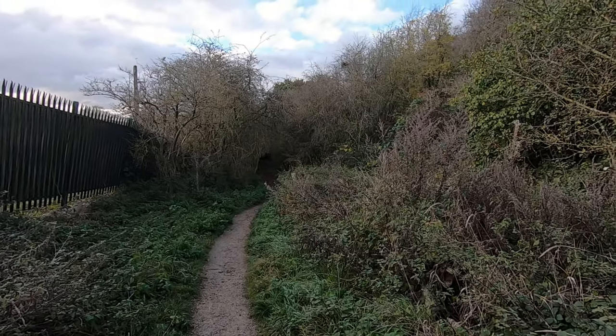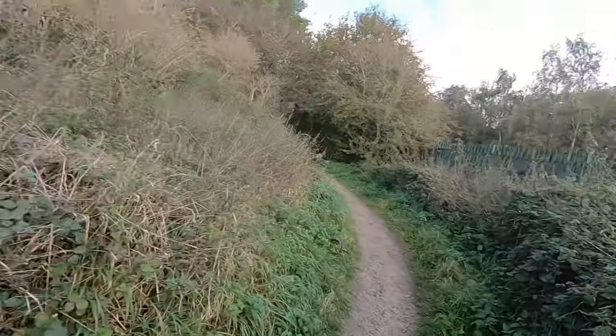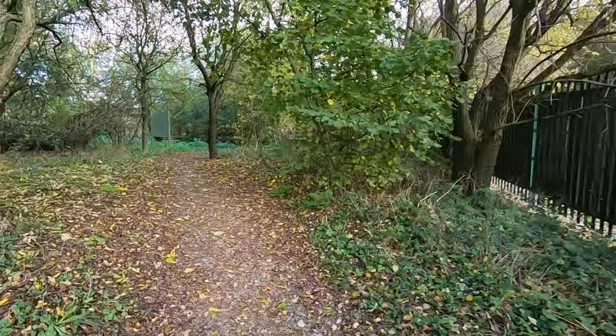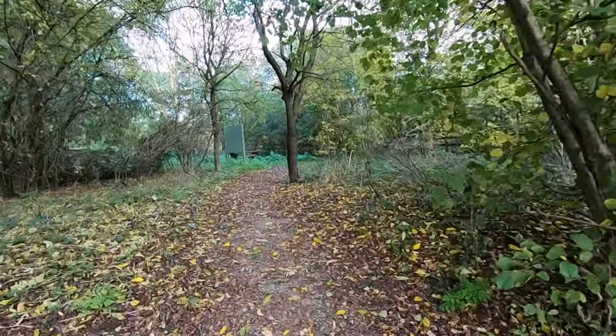I've already done little bits of it, like Spinkill Tunnel and Fledborough and Fledborough Viaduct. I'm going to get the bike out one day and carry on past Fledborough and go all the way to the other end. But this end might be worth looking into a bit more. So I know a lot of it's missing and gone, but it'd be interesting to see what we can pick up.